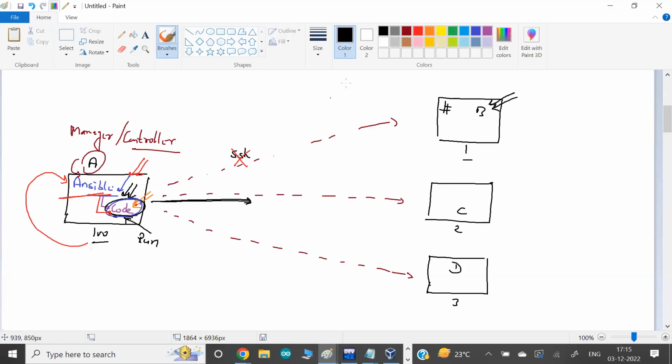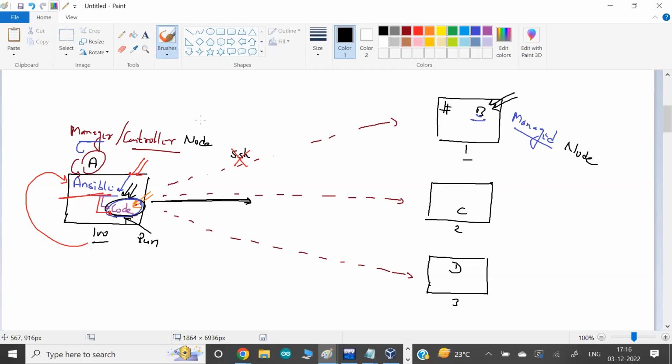And how are they controlling? They are helping us to manage B, C and D. So in this case, these computers are known as managed computers. A is the manager, and the systems we are configuring automatically with the help of Ansible are known as managed computers. And normally, guys, in this kind of world, every computer is known as a node. So they are known as managed nodes, and this is known as the controller node. This is how it works.